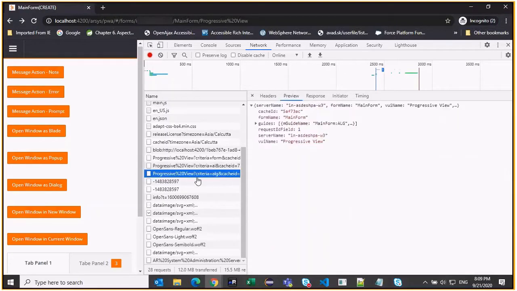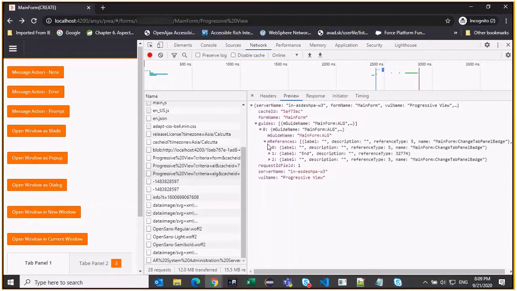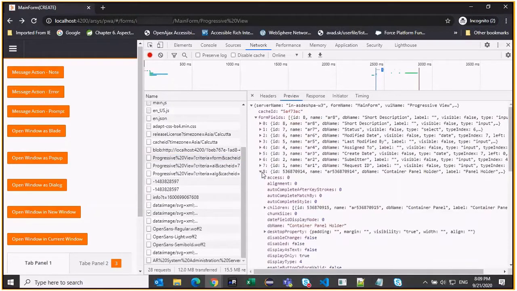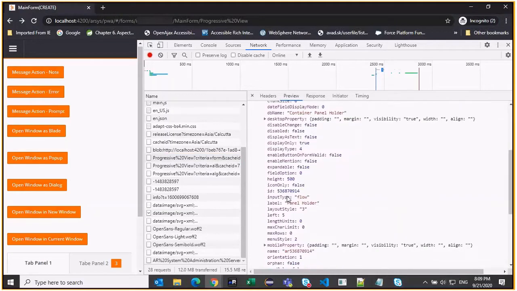The active link guide's JSON returns the guide information. In this case, the guide involves calling one active link, having a label called end, and having another active link. This is how the JSONs are returned and are parsed by the Angular application. This also helps generate mobile-friendly views. Here we can see the height, ID, label, layout style, and so on. We can also see the mobile properties here if present.